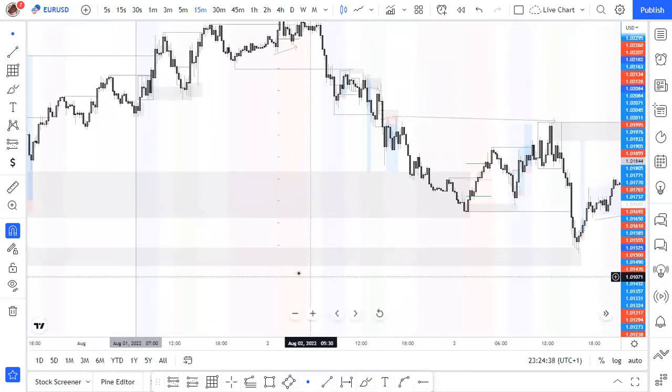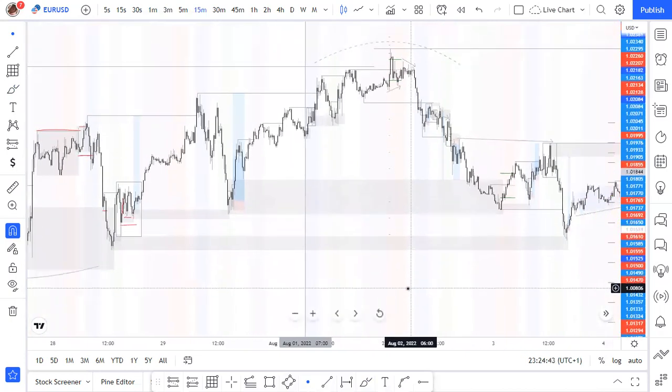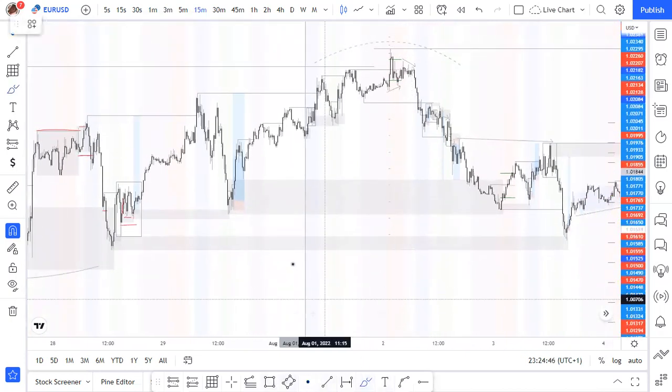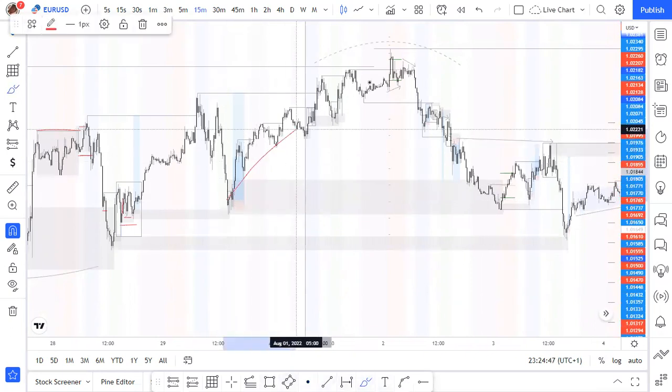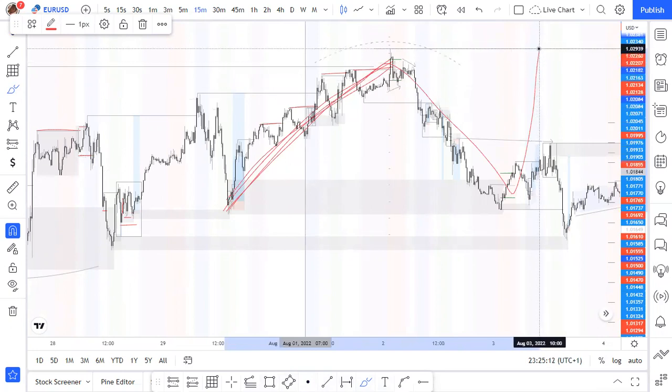I think it was a 4-hour zone. Well, it depends on how you're looking at it. It could be a 15-minute zone if you are looking at this as a single push. But when we are day trading, we tend to pay attention to all these minor structures here. We always pay attention to them. But when you are looking at the whole structure, this is a single 15-minute push, or maybe you can see this is a 1-hour push, and then this is the pullback, and then just looking for the next push.